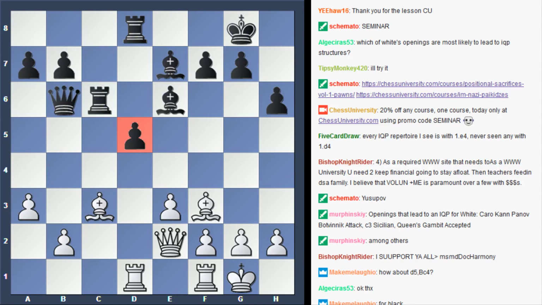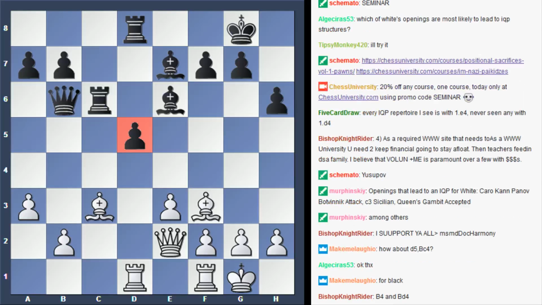And if you want to get IQP structures with Black, for example, if you play the French defense, there's a good chance that you will get it. And against 1d4, as we have seen, if you play the Queen's Gambit Accepted, this will potentially lead to an IQP structure.